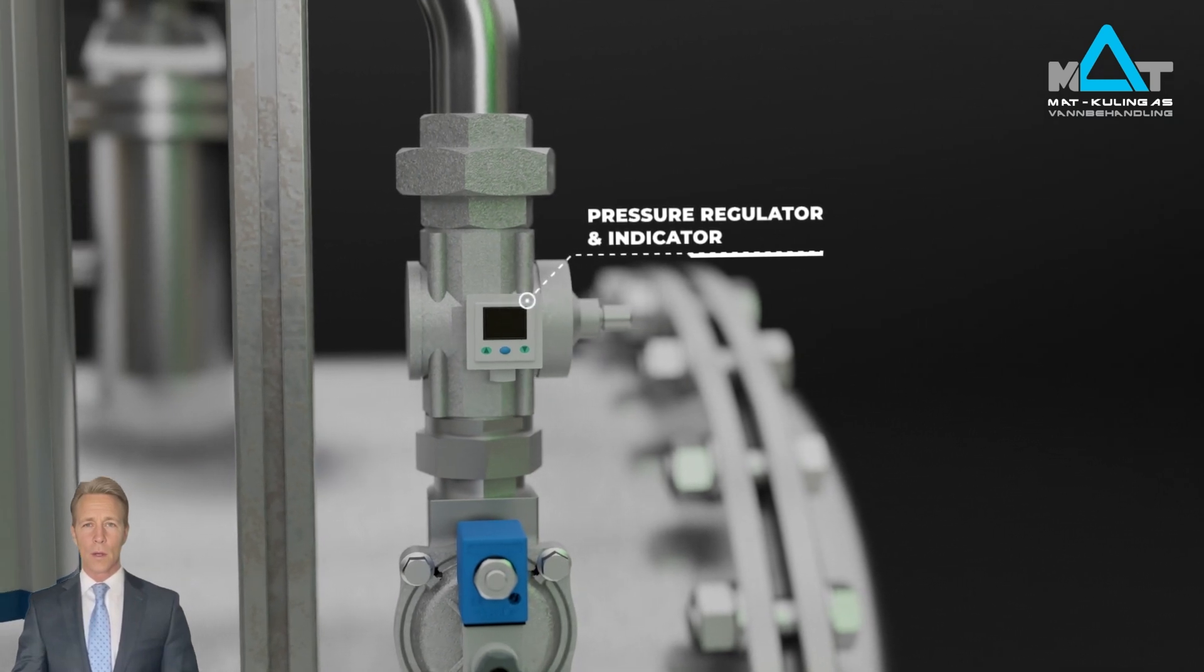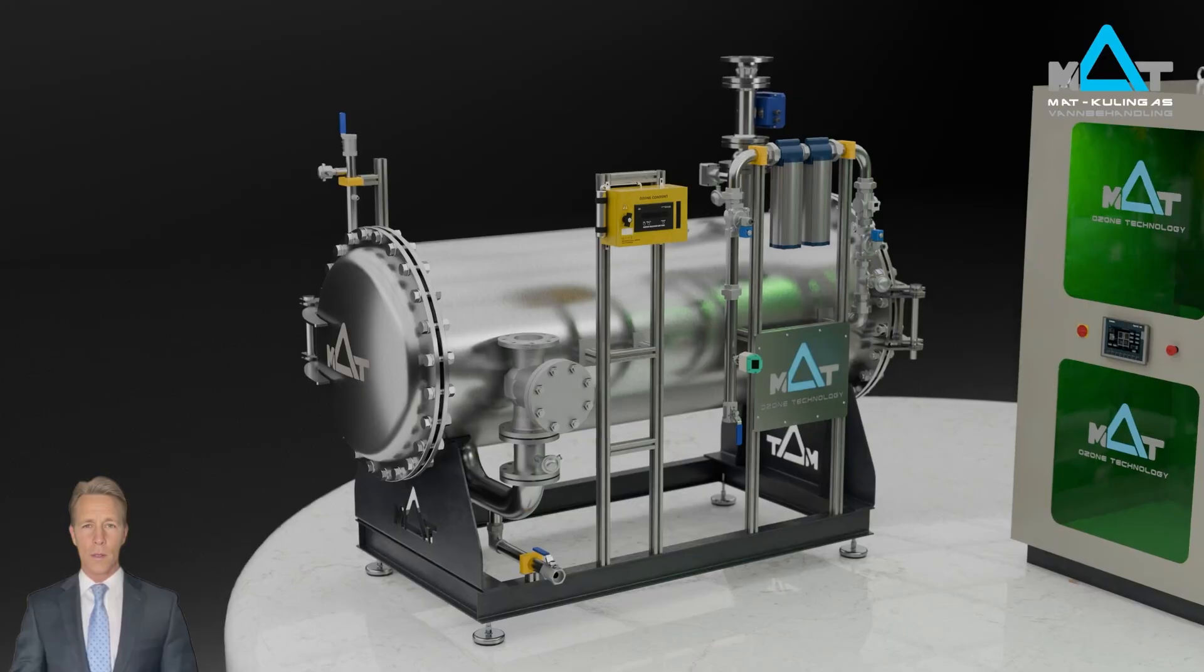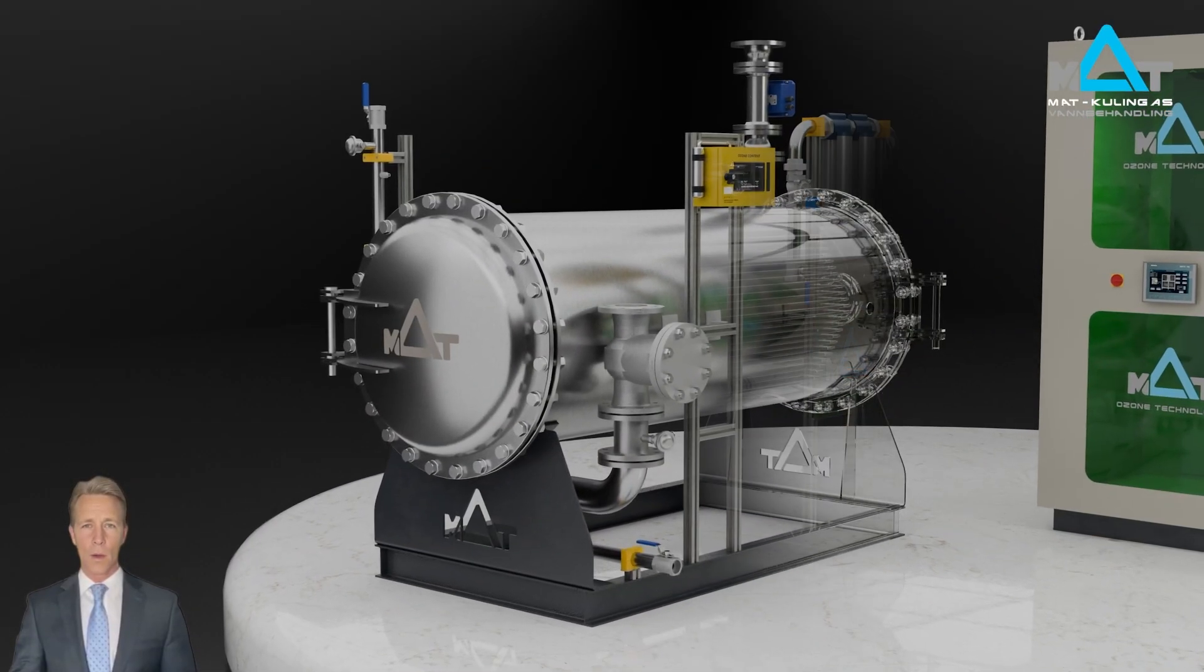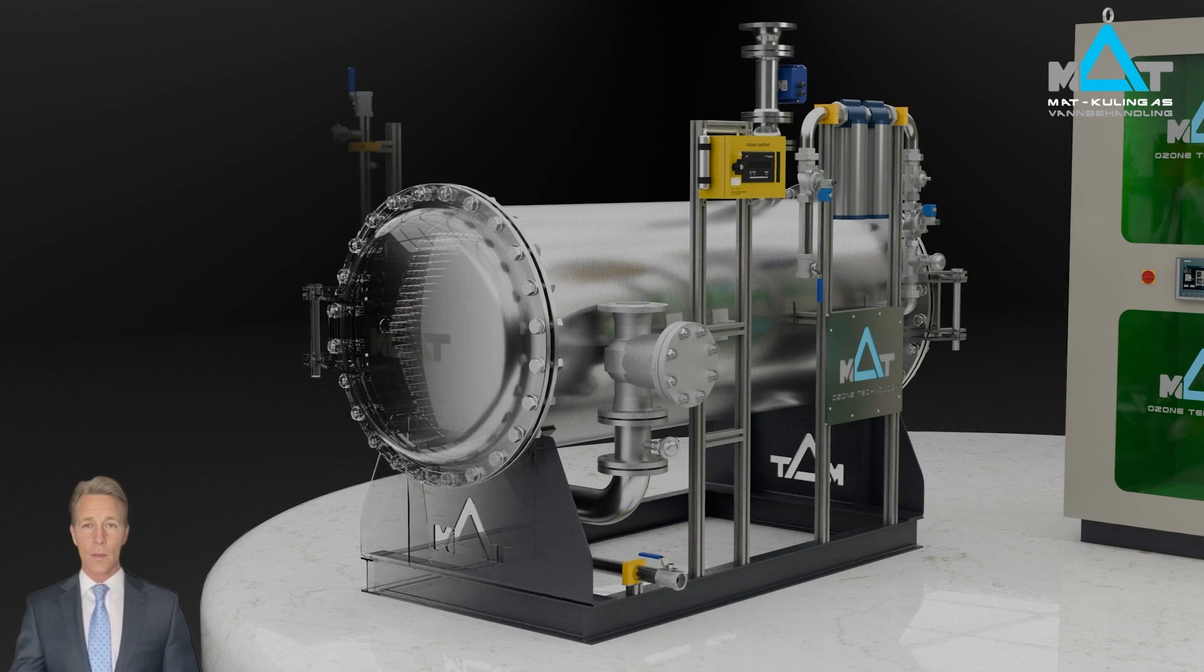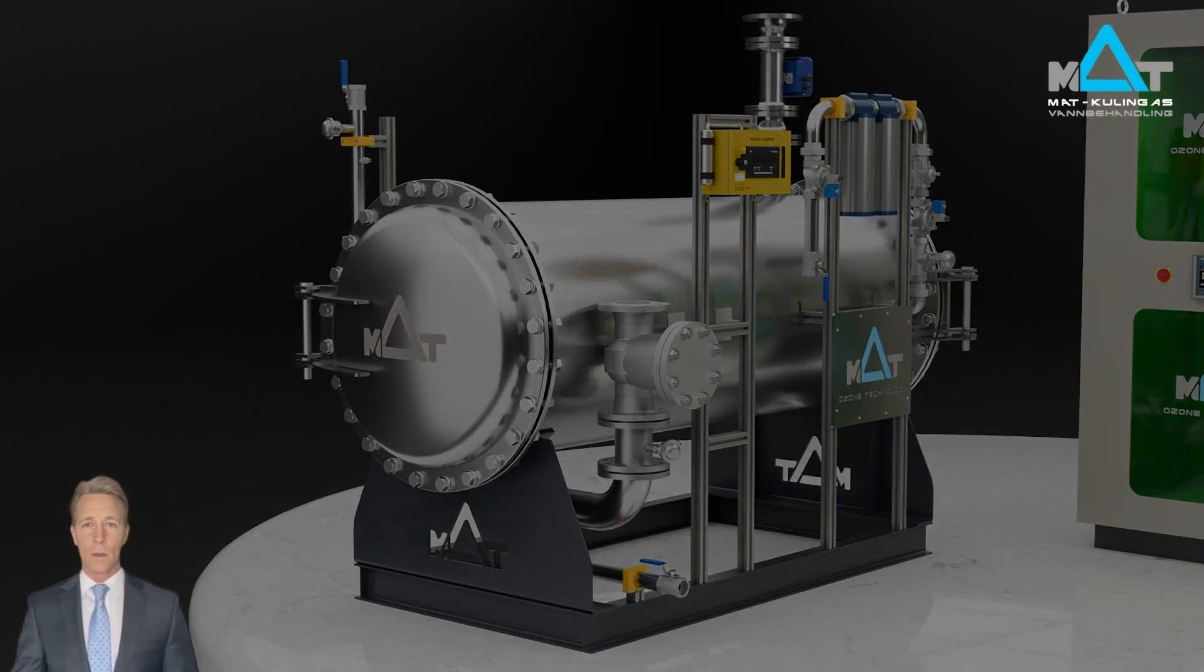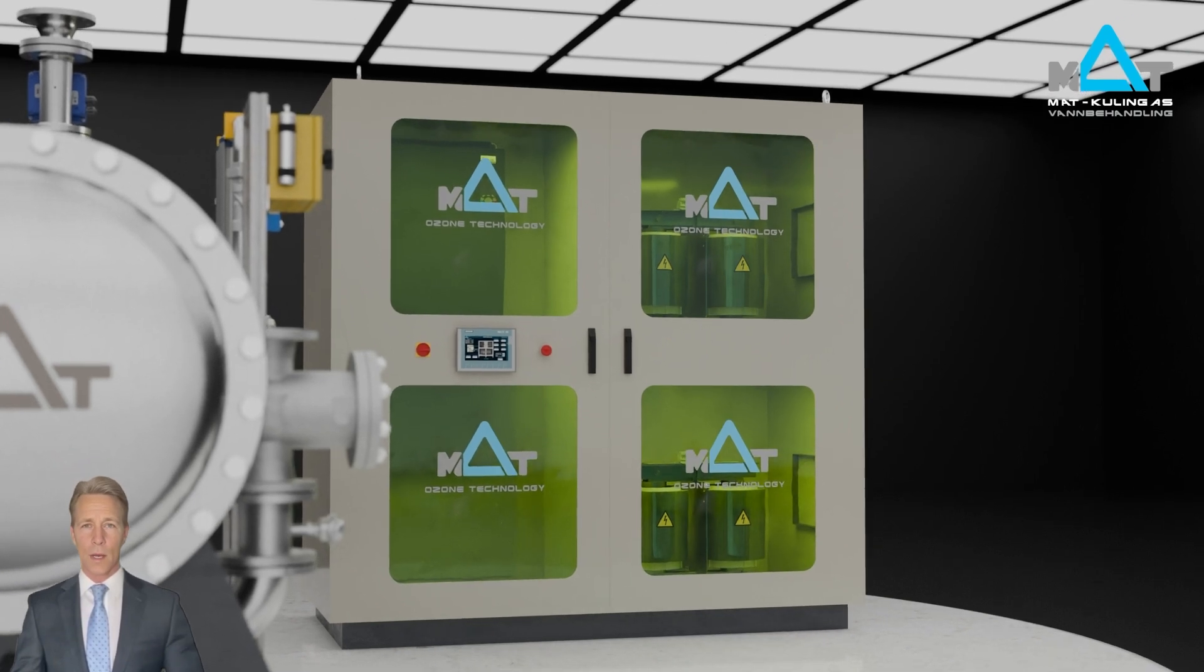Ozone production is precisely controlled, adjustable from 1 to 100 percent, and reaches full capacity in under a minute. Cooling water supply options include air or water-cool chiller units and heat exchangers. The control panel has red and green warning lights to ensure safe and clear operation status.